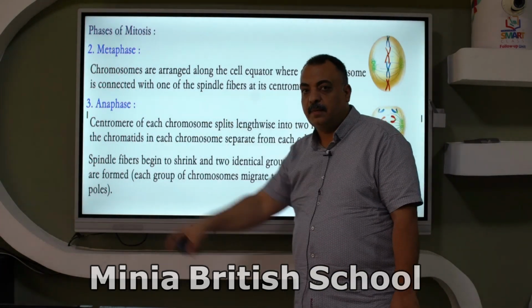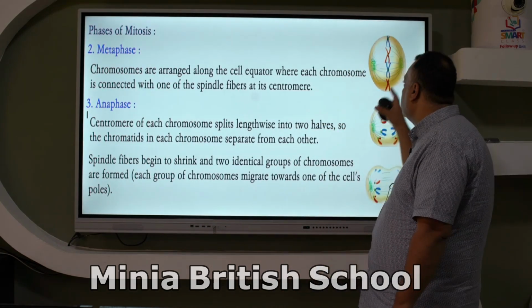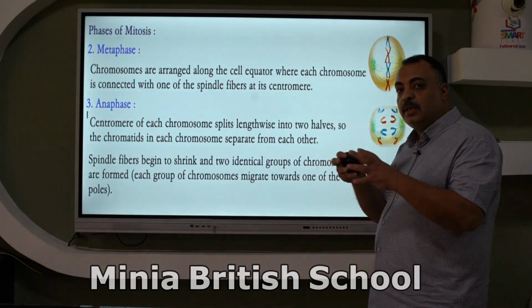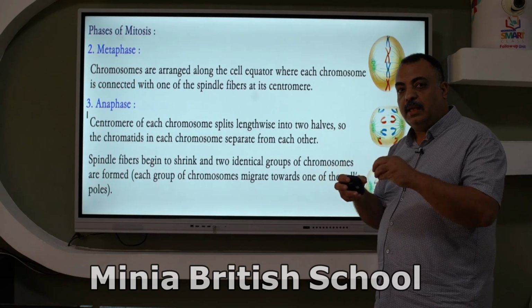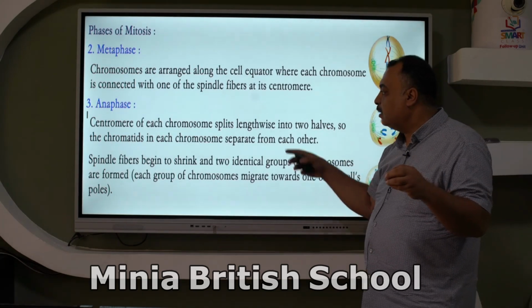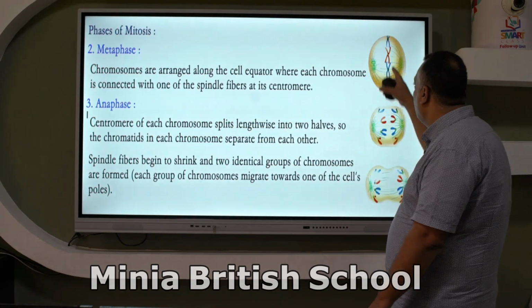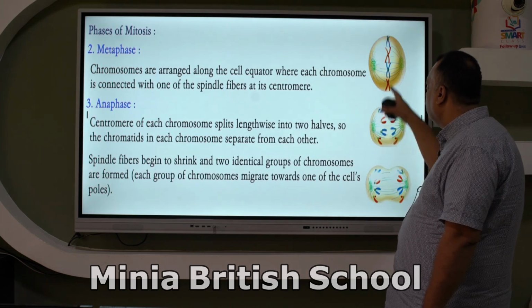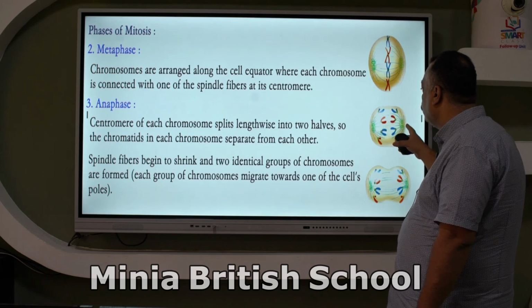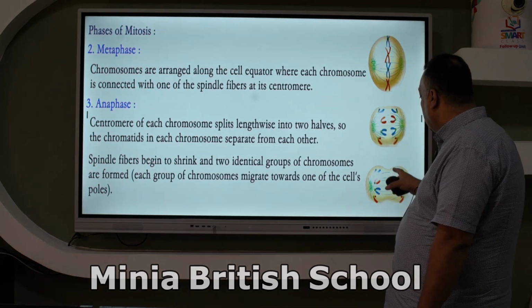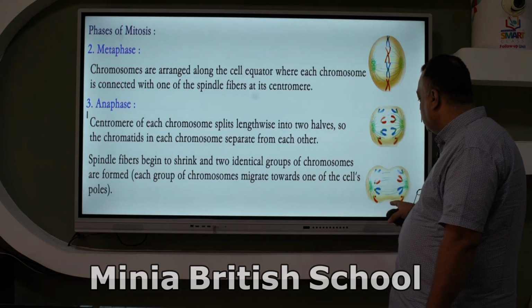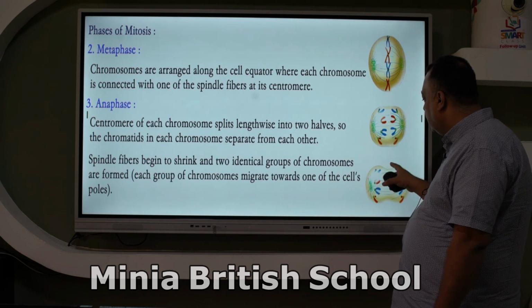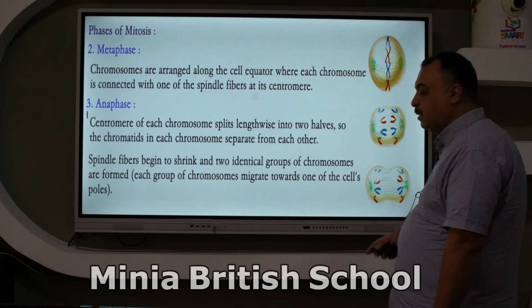In the anaphase stage, the spindle fibers attached to the centromeres split lengthwise by shrinking the spindle fibers and pulling on the centromeres to be split, and the two chromatids, as you see here in this stage, separate from each other. Each chromosome separates into two chromatids, one to one pole and one to the other pole. Here is the anaphase process. A constriction will begin to appear here, getting ready to separate the two cells from each other.